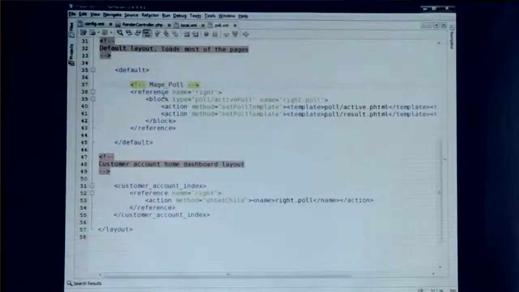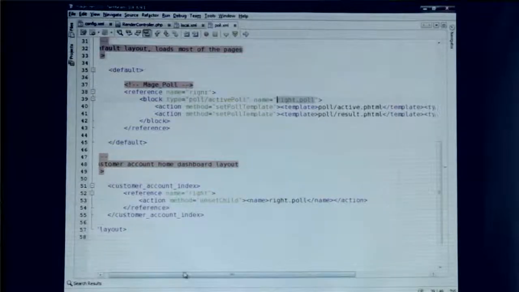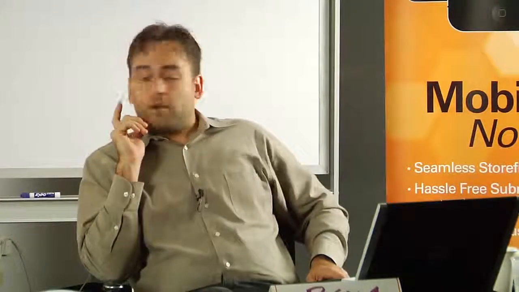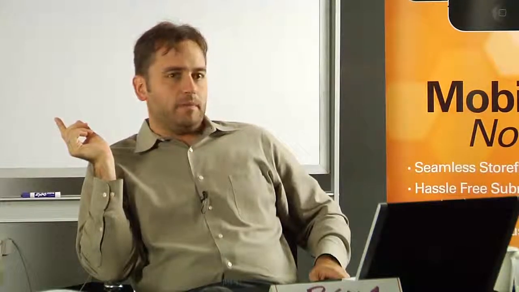Right. So here, just in the default node, for that right block, we're creating this block right poll. Okay. Well, if I use remove, that'll get rid of it for sure. But then I wouldn't be able to add it back with the same name. Yeah.